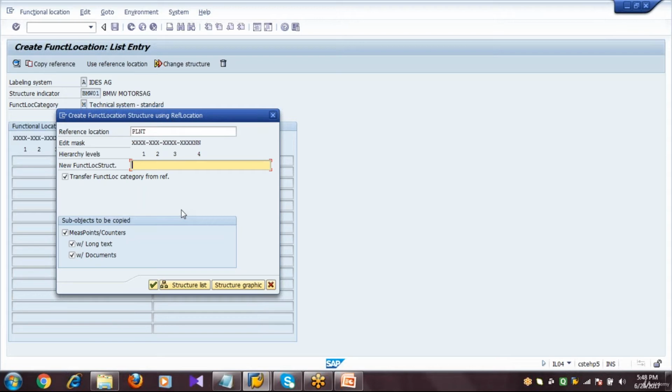So here I'll enter BMWC. This is the reference function location we just created. New function location structure BMWC. Now you just observe what happens when I press enter.